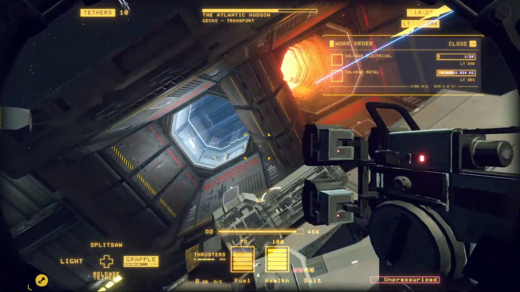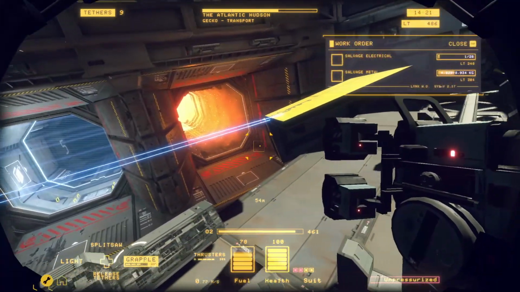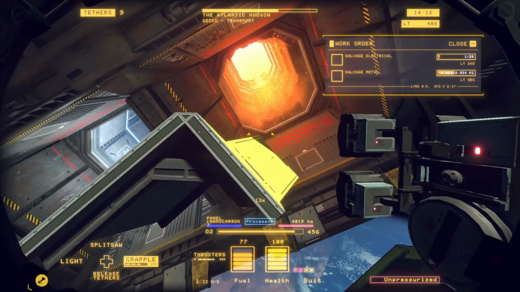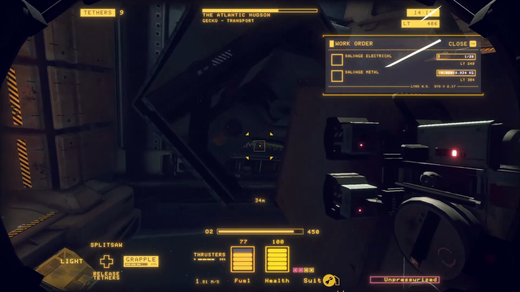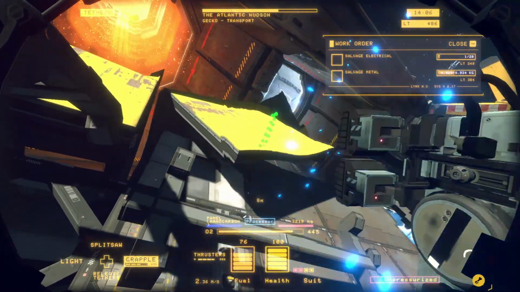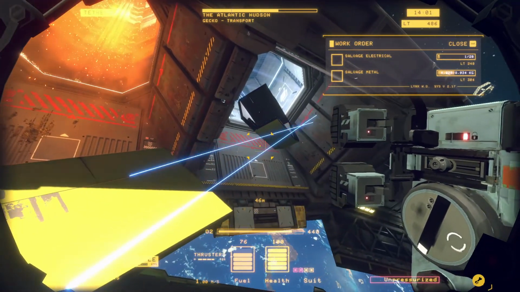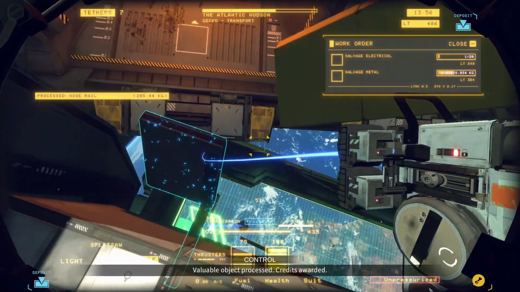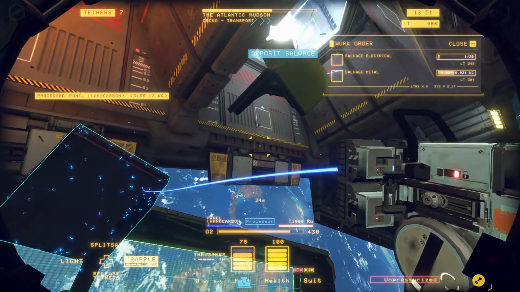These components that have kind of the big bulky blocks on the side usually are going to require 2 tethers. Because again, they're a little bit massier than your standard one because of that big block on the side. So the rest should just be the big components for the back. Oh, there's another one of these ones that's kind of massy we just pulled from the other side. 2 of them should be able to get it moving. Valuable object processed. Credits awarded. Come on now.